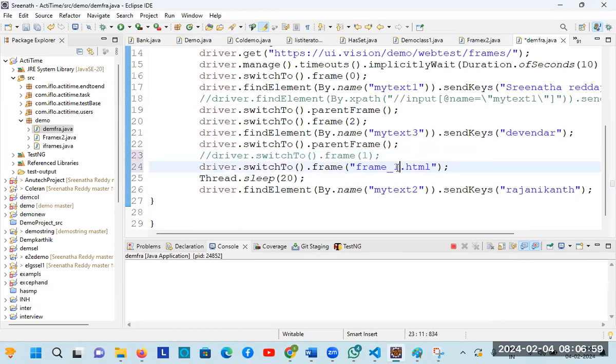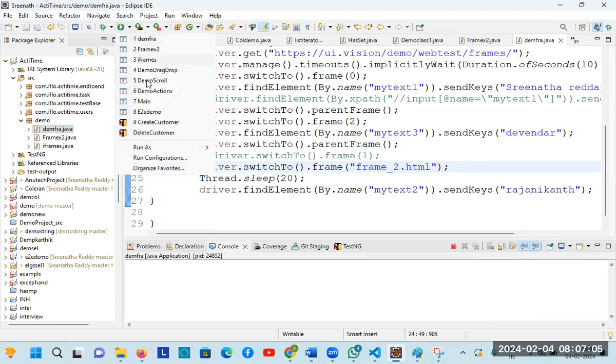This is 2, right? No, I think the string, not that one. We'll see whether we will get it. I don't think this will work. We'll see.